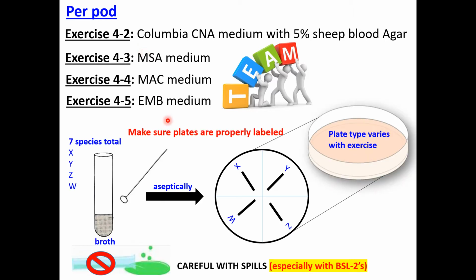So this is what we do. It's kind of very simplified in here. So for each medium, we would have a plate, okay, and then we would take the bottom of the plate, split into either four sections or three sections, and then we would have seven different species of bacteria that we would have to inoculate on the plates. So you guys would just have to follow the instructions to know exactly which species would go for each medium.